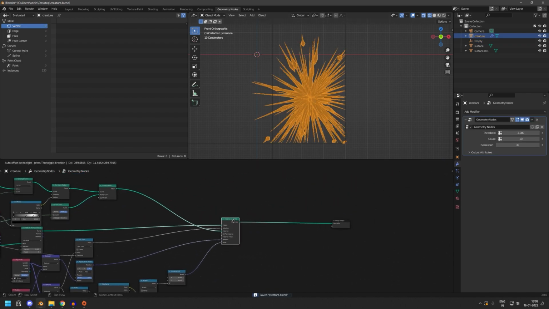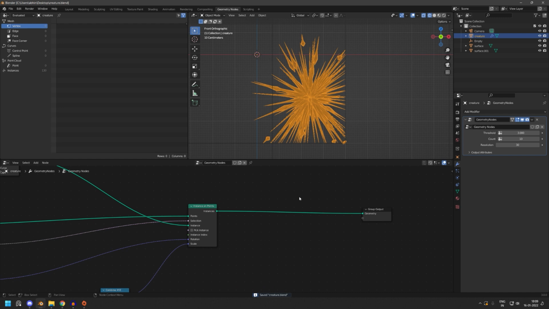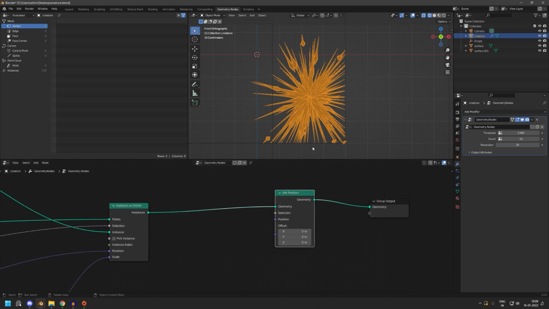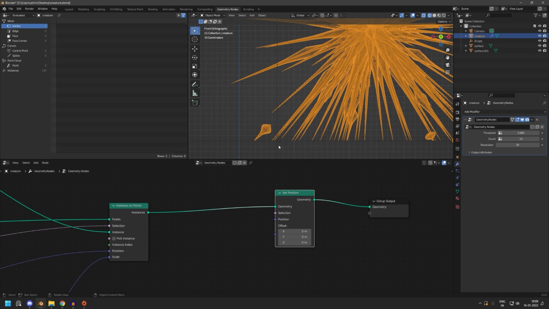Now the thing about instance node is once it instances these, each of these is still its own separate instance, right? The properties of each instance are still preserved, which is good for us because it lets us do a set position node, and in the offset, because remember each instance has its own separate entity, because then its scale and rotation are still maintained.